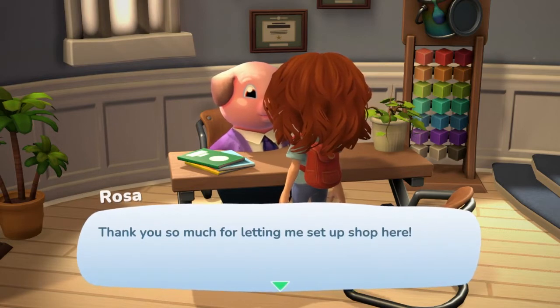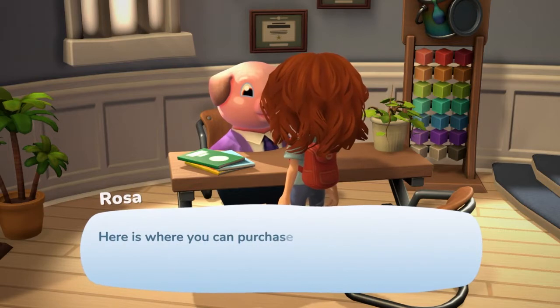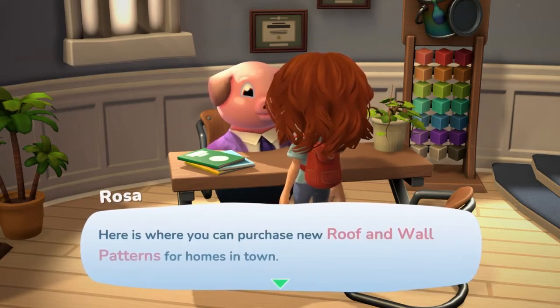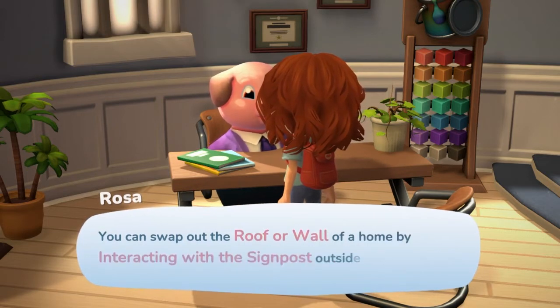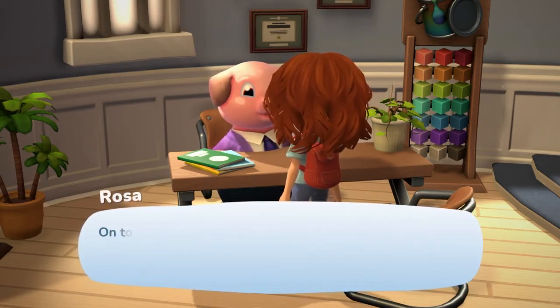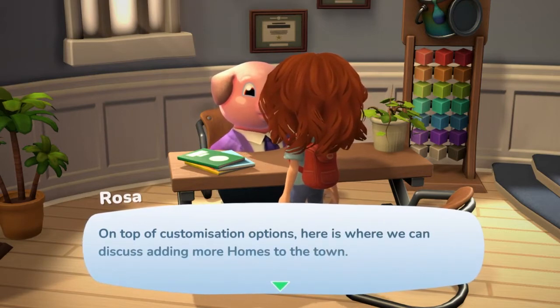Thank you so much for letting me set up shop here. So Rosa will introduce you to the realtor's office and tell you that you can buy roof and wall patterns for houses in town. You can also buy your own house or buy houses for other people that want to move in. And so pretty much everything related to homes you'll come talk to Rosa for.